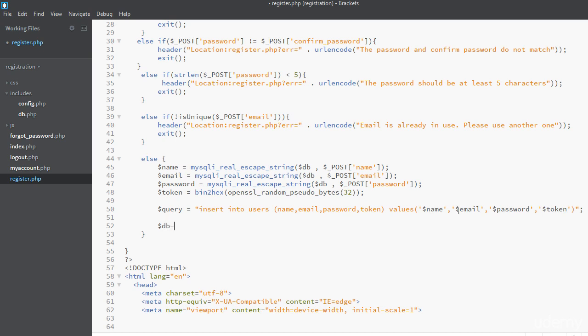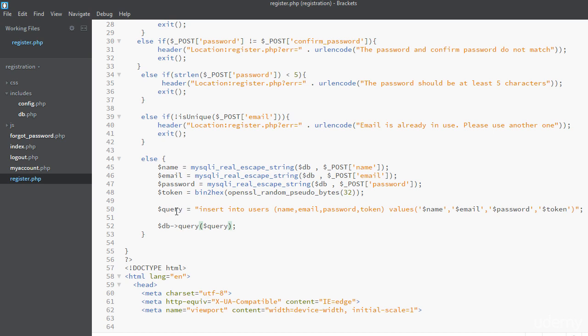So as you know that we have already included this db.php file, and this file actually includes the database object. So we will use that object, and we will execute this query we just created.